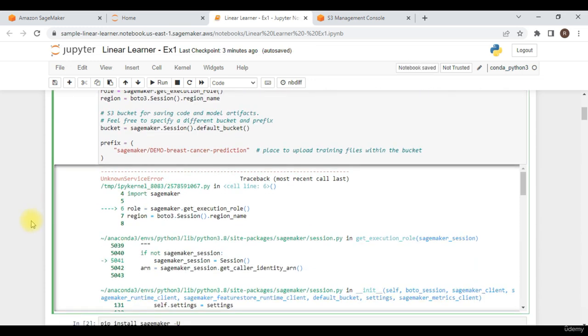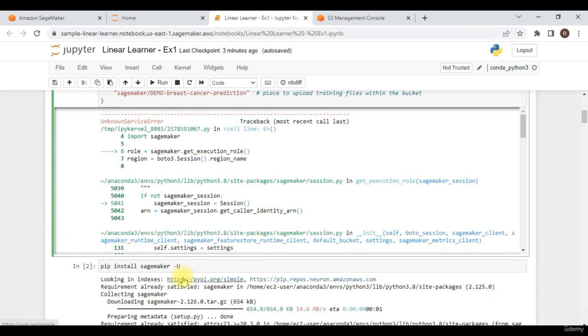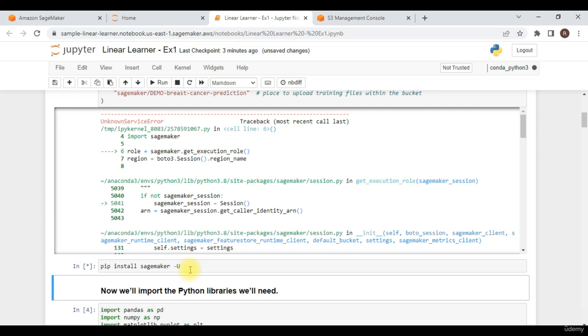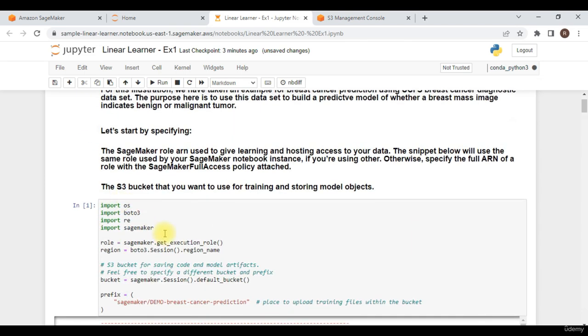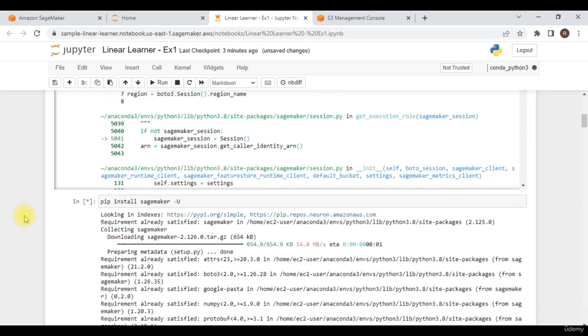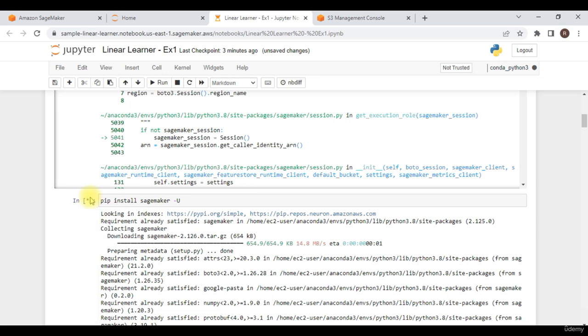Over here we are getting one error. So to solve this, we need to first install sagemaker -U. So first let us run this pip install sagemaker command. Once this is successfully installed, then again we'll try to run this cell and see if we are still getting the same error or not. We'll wait for it to execute. Over here, as you can see, you have a star mark, so that means the cell is still executing something.